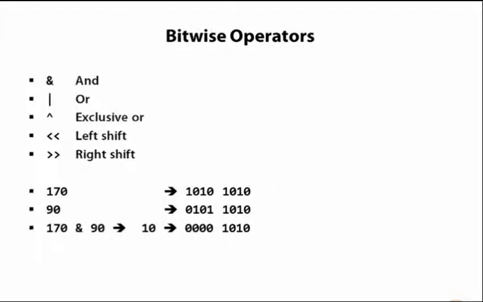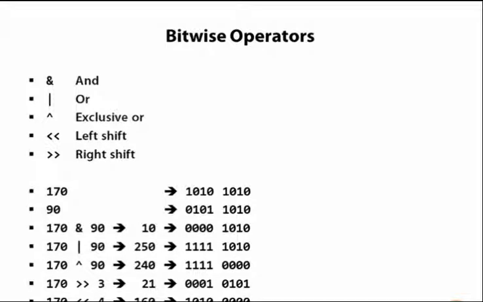170 bitwise AND 90 produces 10. This isn't at all obvious until you look at the bit pattern. As you can see, 10 is the decimal value that is produced in the resulting set when you consider only those bits that are 1 in both 170 and 90. I won't try to describe the rest, as it's far easier to grasp simply by studying the table of binary values. Take a moment to look through the results and make sure you understand how the resulting values were produced.